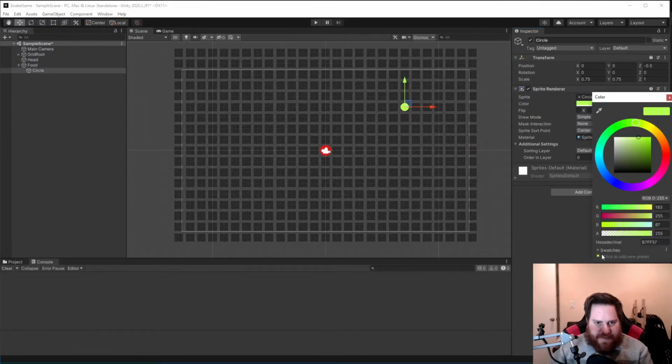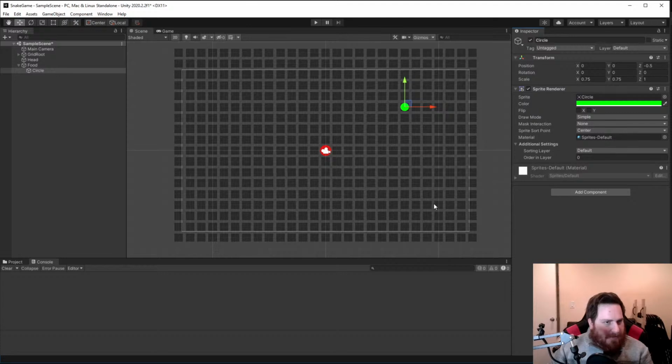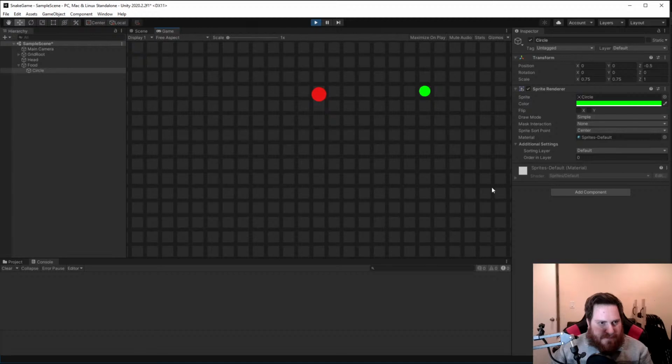It's kind of a sickly green. That's better. Okay. There we go. It's still an apple. It's a Granny Smith apple. It doesn't have to be red.